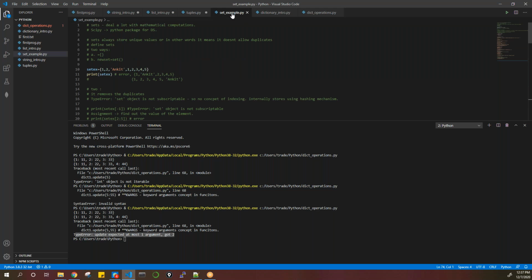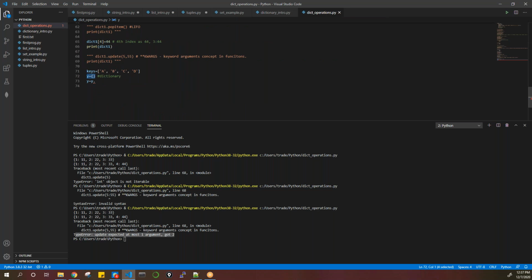Always remember, a set is the only concept we saw first, until you have a value in it. Remember, I ran this and showed it to you, and I told you that the empty thing is basically a dictionary. So don't get confused when somebody asks you like this. All I'm doing is creating an empty dictionary. Right now, y is an empty dictionary pointing to nothing.